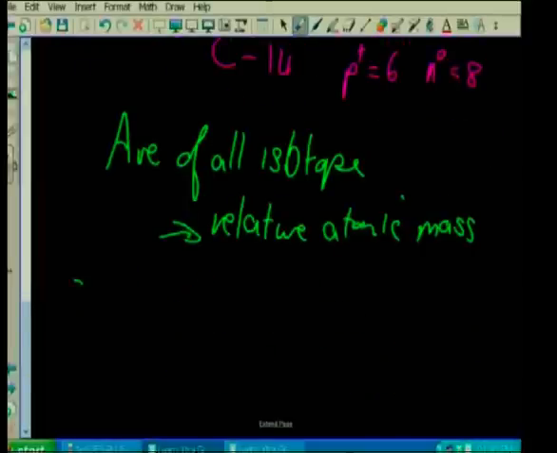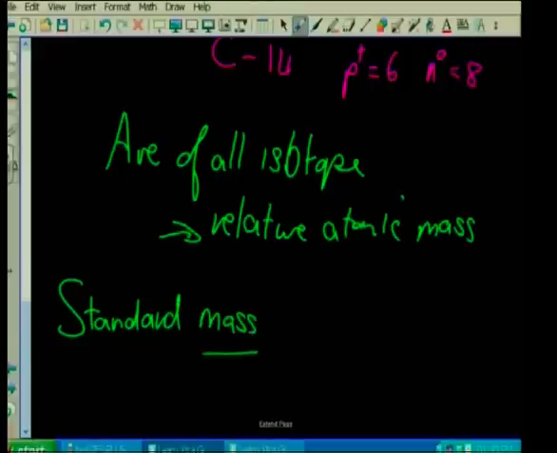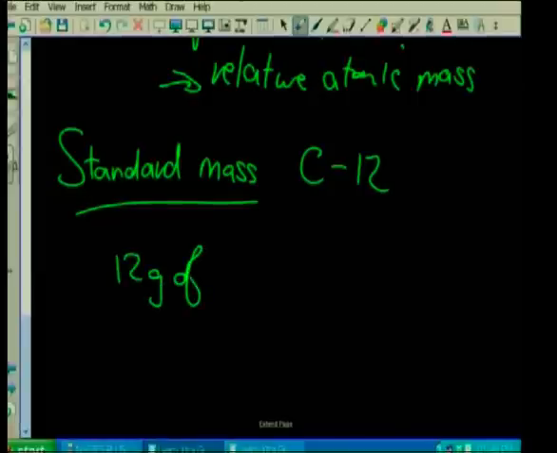So we have a standard measuring unit, a standard mass, and the standard mass is going to be carbon-12, the isotope carbon-12. If we can get a sample of carbon-12, we can compare that to all other samples of any element. What's our usual way of measuring? Well, our standard way is using kilograms and grams and so on. In chemistry, we're not interested in kilograms so much as grams. So they decided, let's take a sample of 12 grams of carbon-12. I don't think it was because of the 12s that they chose it as a standard. It was just easy to do, and they said, we'll use this as the measuring tool.